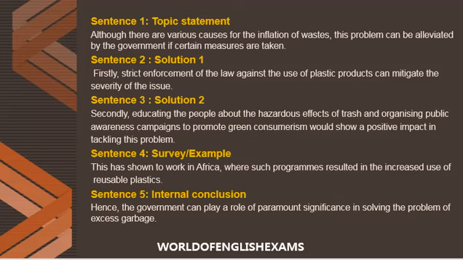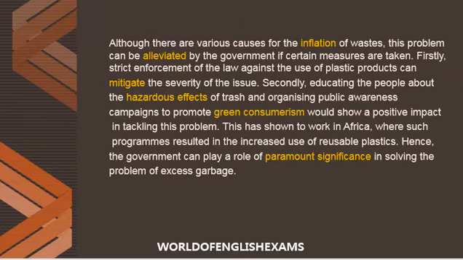Now have you seen, the entire body paragraph is talking about the solution. So this is how it has to look. Although there are various causes for the inflation of waste, this problem can be alleviated by the government if certain measures are taken. Firstly, strict enforcement of the law against the use of plastic products can mitigate the severity of the issue. Secondly, educating the people about the hazardous effects of trash and organizing public awareness campaigns to promote green consumerism would show a positive impact in tackling this problem. This has shown to work in Africa, where such programs resulted in an increased use of reusable plastics. Hence, the government can play a role of paramount significance in solving the problem of excess garbage.